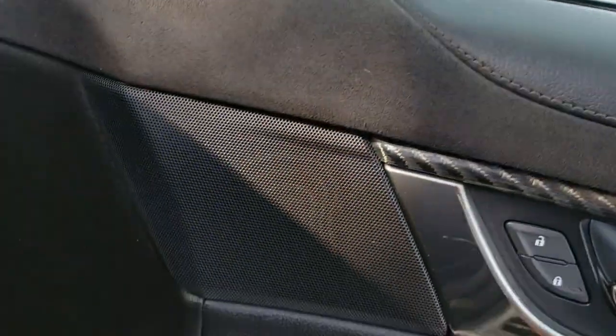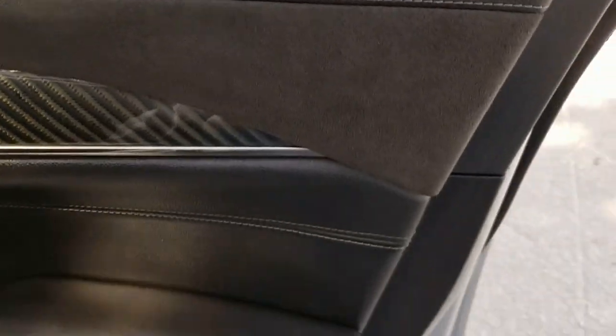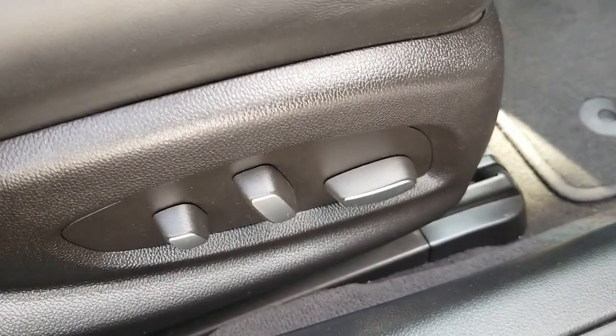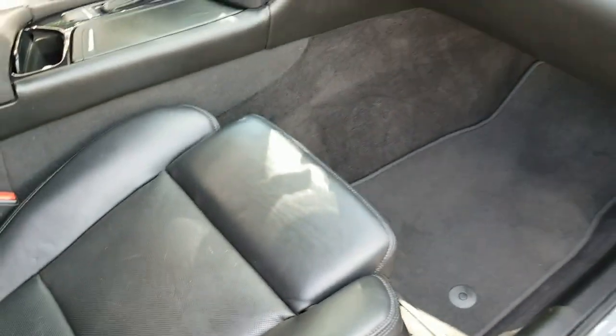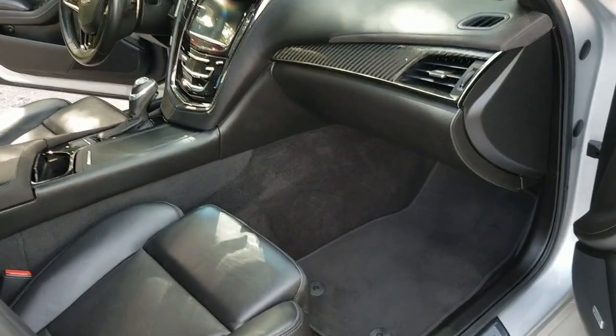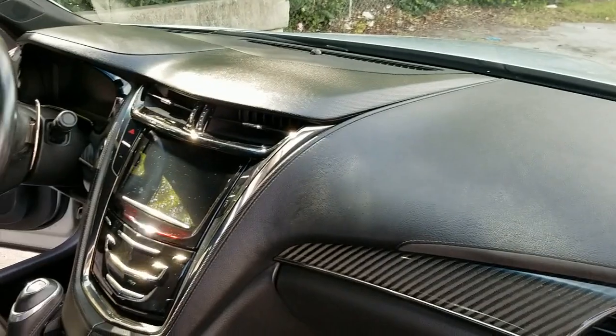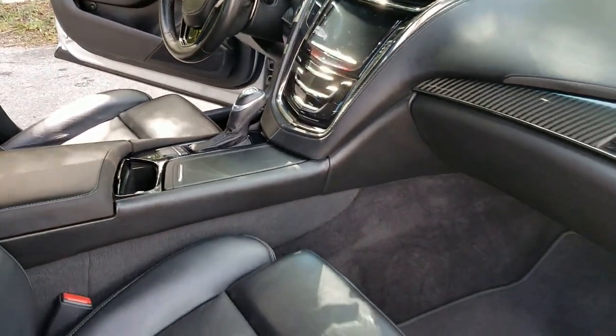We're taking a look at the passenger side door panel — door panel is in outstanding condition. It's got a carbon fiber accent there, looks really cool. Beautiful condition. Take a look at the passenger seat, also in outstanding shape — very nice. Power seat on the passenger side, beautiful condition. It does have an original set of floor mats — rugs look brand new. Dashboard is in outstanding condition — we'll take a look at that in a moment.